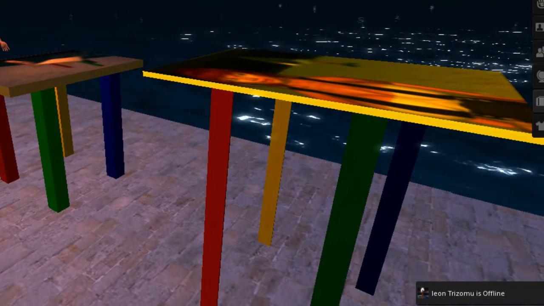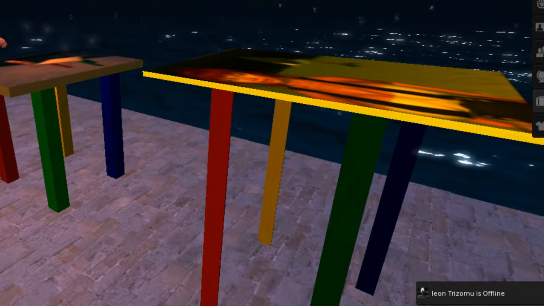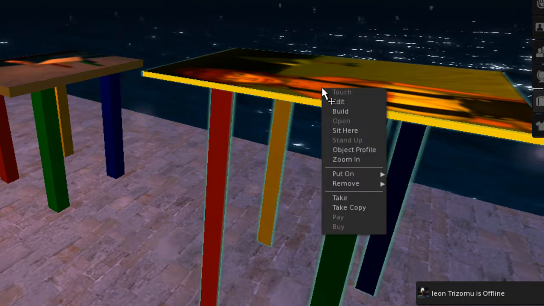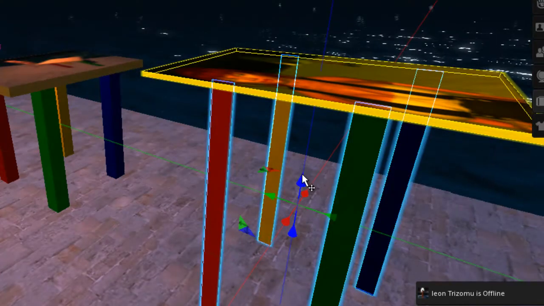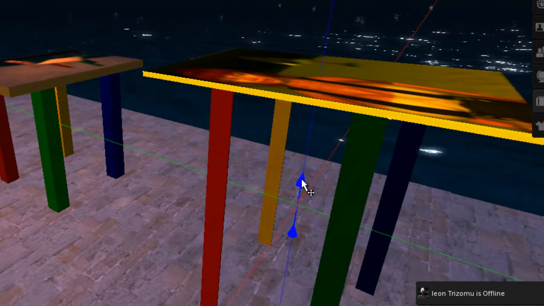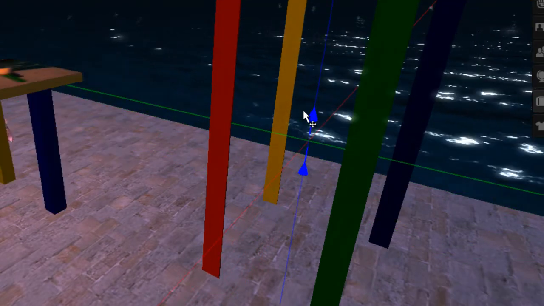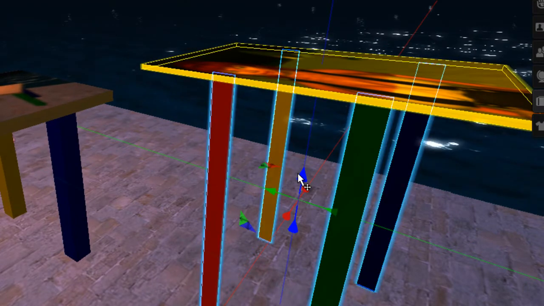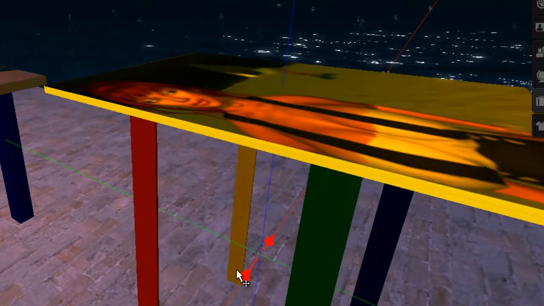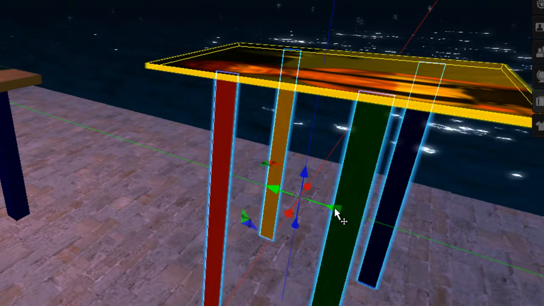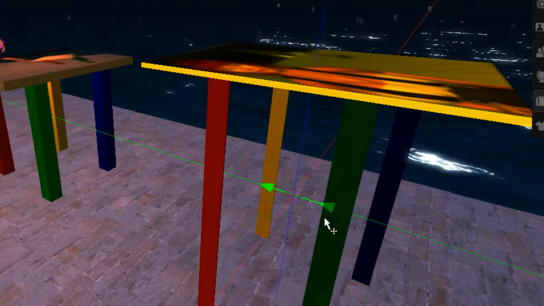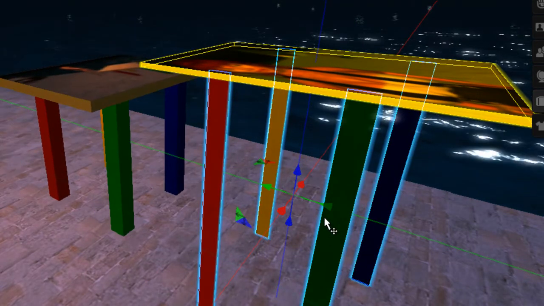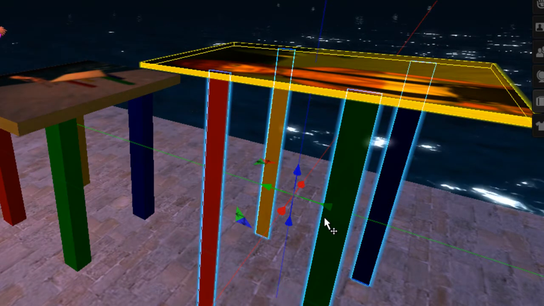If you were to move that table, and go ahead and do that actually, just move it back and forth. Select the table as a unit or as a group here. You don't even have to group it, just select it. And now when you move your table, all 4 legs and the tabletop all move together at the same time as a single unit because they're all glued together now.